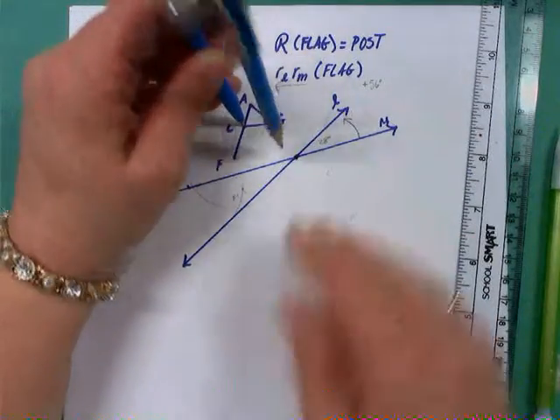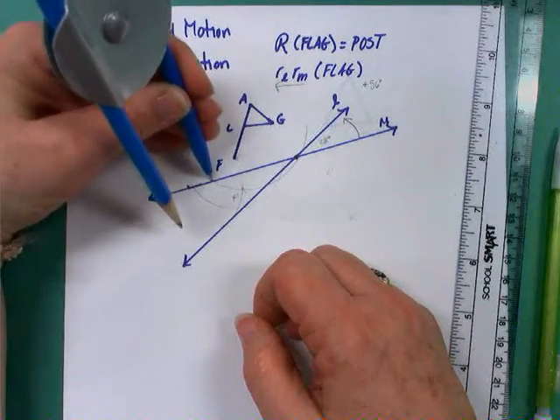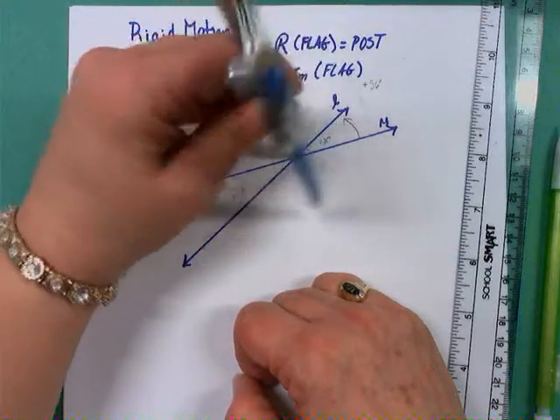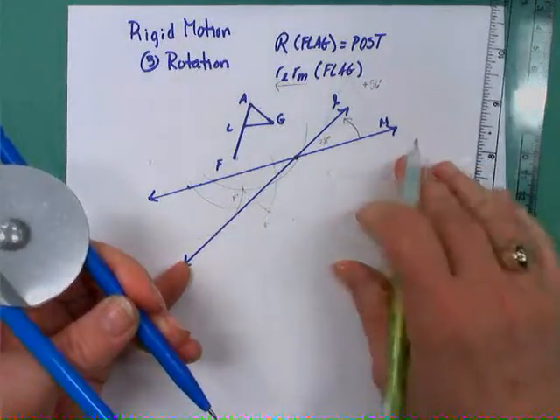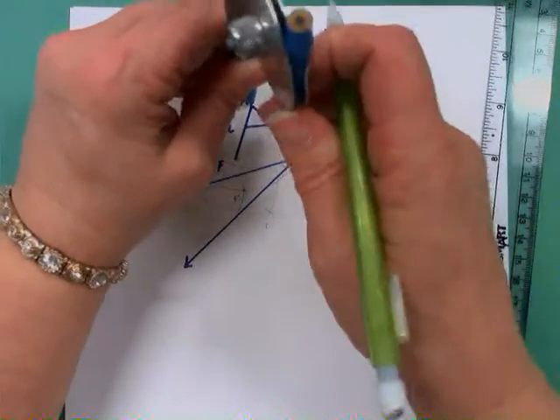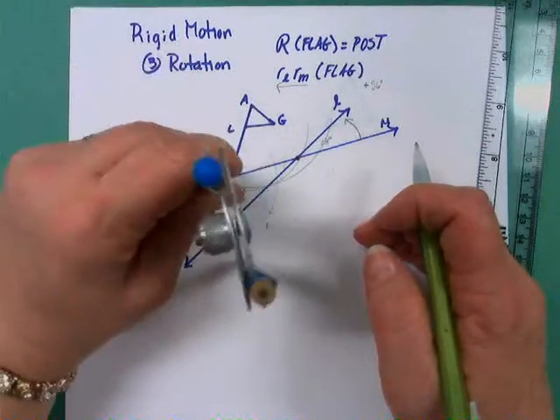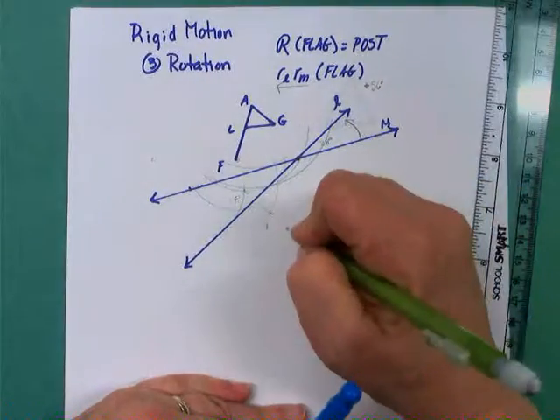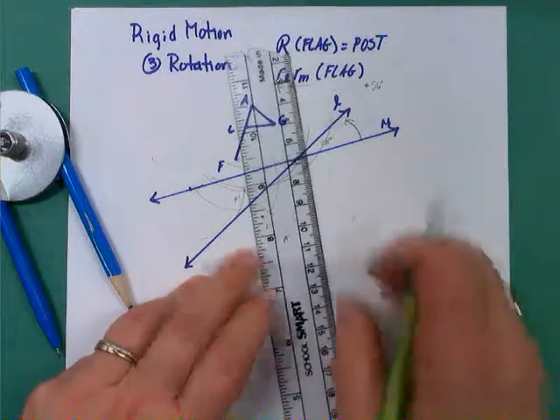Same thing for point L. Open it up. I'm reflecting over M. Find the two spots it hits my reflecting line. This becomes my L prime. Do the same thing for A. Reflect over M. Oops, didn't make it big enough. From these two spots, find the point on the perpendicular bisector. That's A prime.